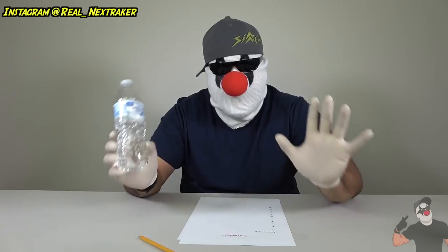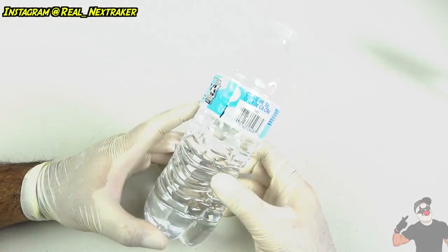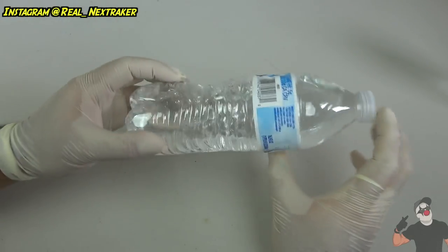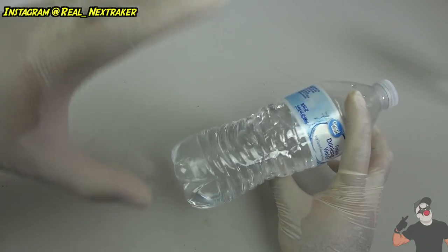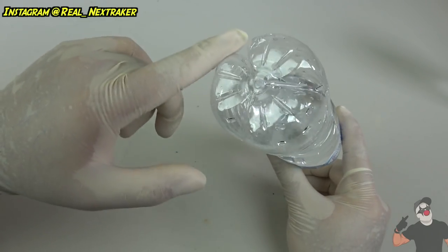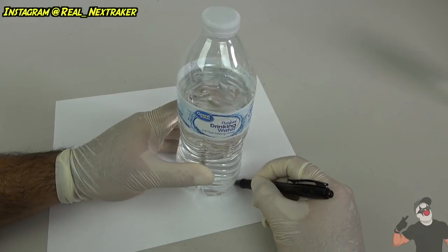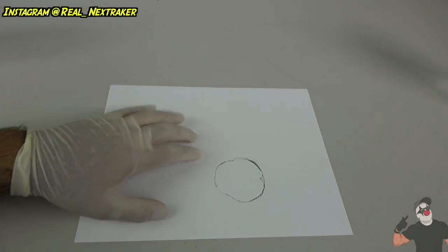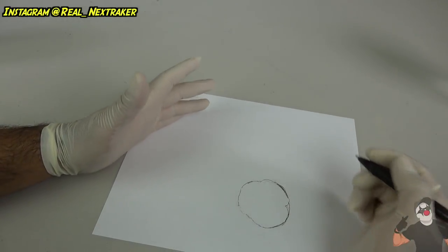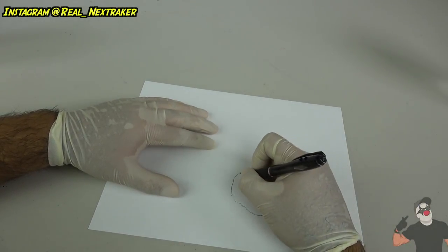We already used the top and the middle of the bottle — now let's use the bottom. This one is quite simple and you can easily get away with it. All you need is a sheet of paper and a water bottle — it doesn't even have to have a label or a top, just as long as there's water in it. For a 16-ounce water bottle, the size of your cheat note will basically equal the size of the bottom. Look at the bottom of your water bottle — the size determines the size of your cheat note. Trace it on a sheet of paper, go all the way around to make an outline, then write your cheat notes inside.